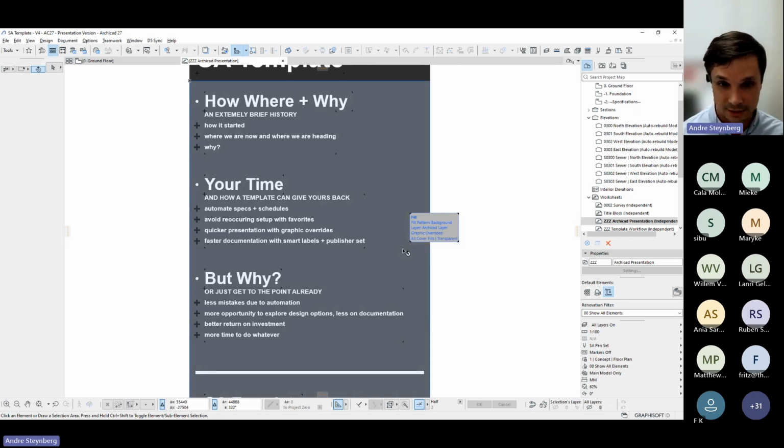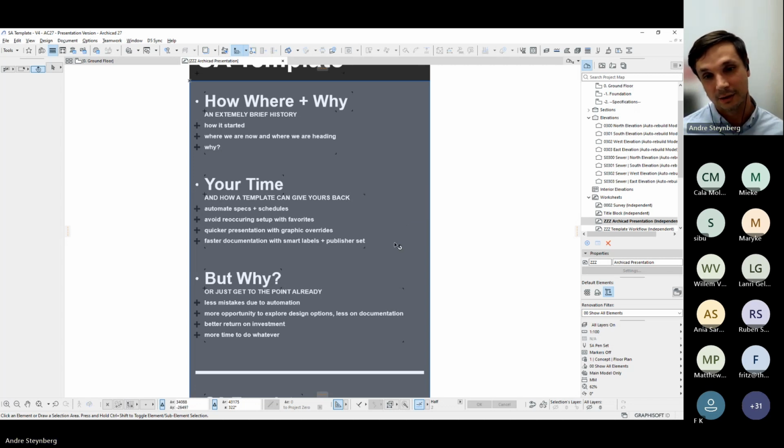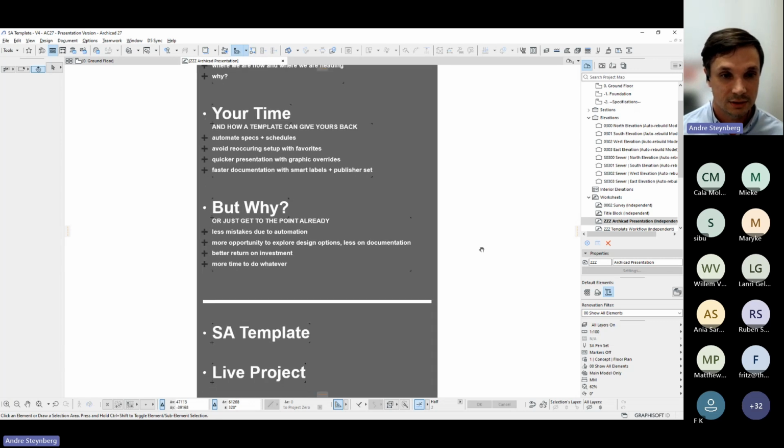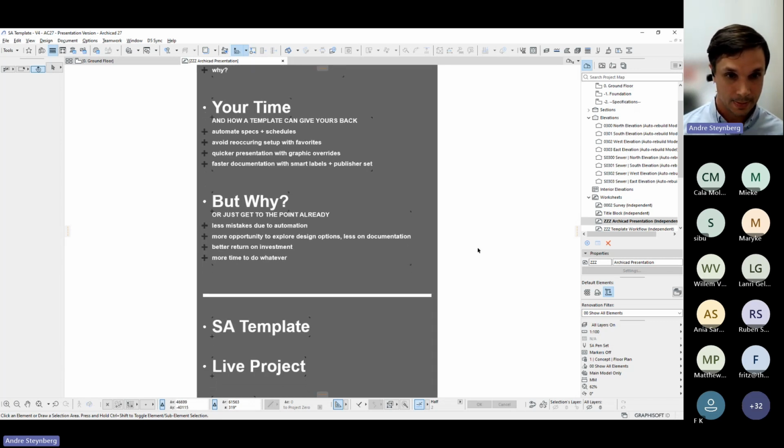And the last option here is smart labels and publishers. I see people are either afraid of the publisher, or they don't understand it, because a lot of the times I show them what we do with our auto text, and they're quite keen on it. So again, if you set up that every time, even if you have a project with 10, 50 drawings, to manually set up every drawing is really quite a time intensive task.